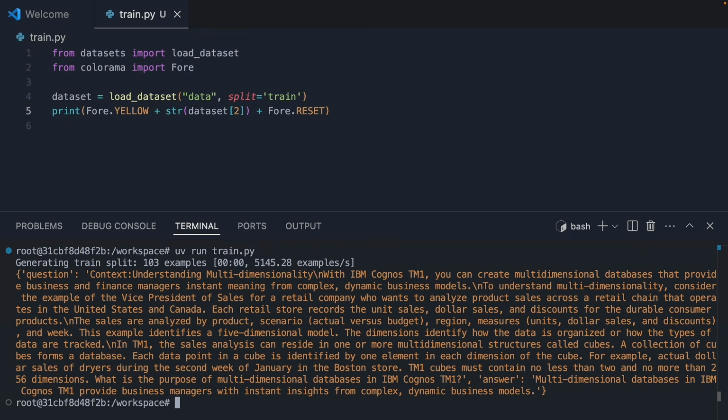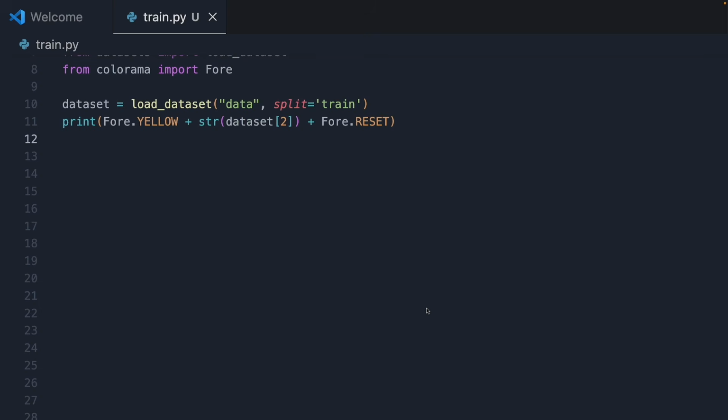So what we now need to do is prepare this for instruction tuning. We ideally want to be able to use this LLM in a chat-based environment. So we actually need to take our instruction tuning dataset and get that into a chat template. So we're going to go on ahead and do that.